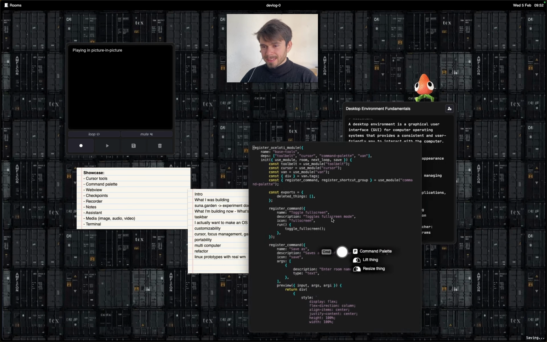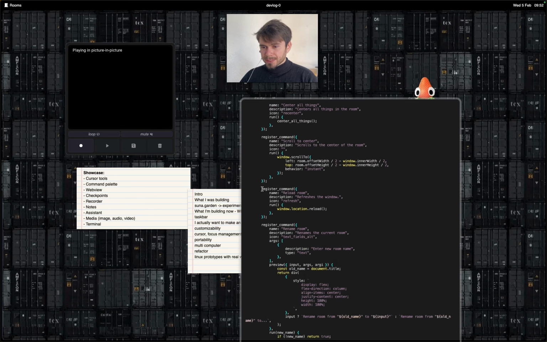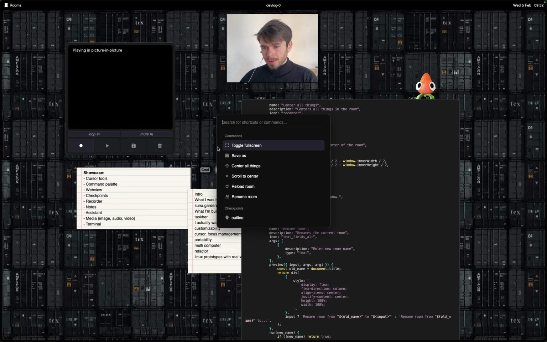That took a while. So here, register command. You have this function, and you just pass the name, the description, the icon, and then the action that you want to run. So reload room, and if I run it, it's going to reload the room. I'm not going to do that because I don't want to lose this thing.